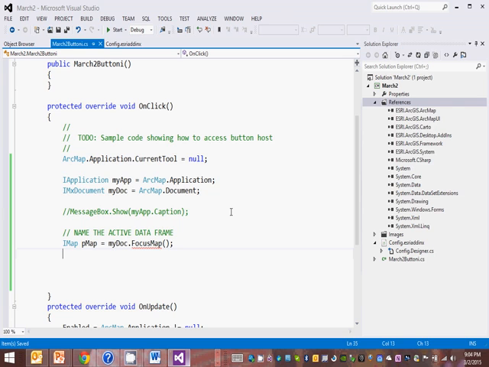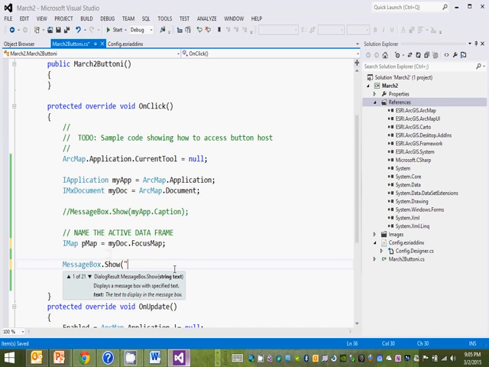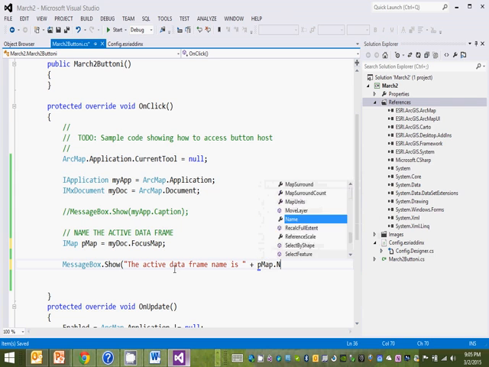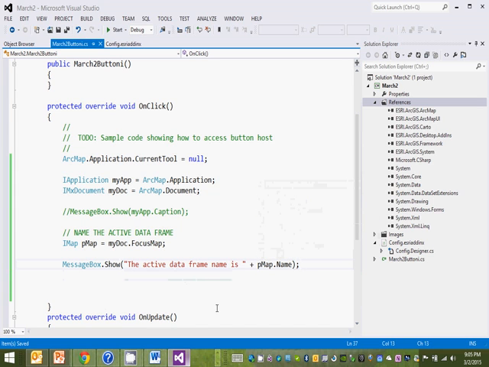I can get the focused or the active data frame with that property on the map document. So on the message box, it says the active data frame name is, and then the pMap, don't forget the name property. That's an easy thing to forget.